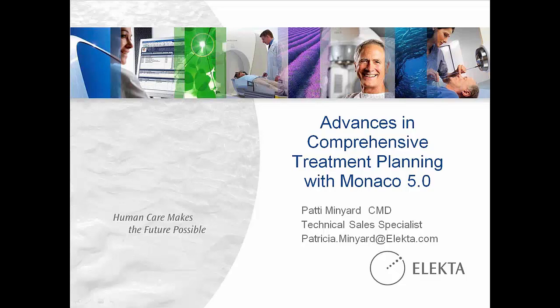Let's talk a little bit about Monaco 5. I'm going to go through some of the key features in Monaco, look at the ribbon-based interface, and show you the ease of transition between contouring and planning. While I'm doing this, think about how well you know your own treatment planning system and whether you're using it to its potential, because seamless transition allows for more efficient planning, less work for you as a dosimetrist, and the ability to create more plans in less time—so we know we're doing what's best for our patients.